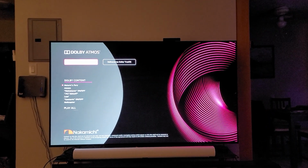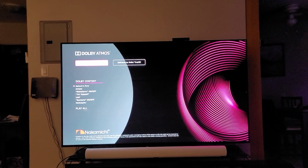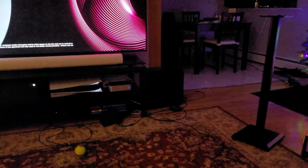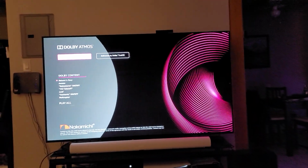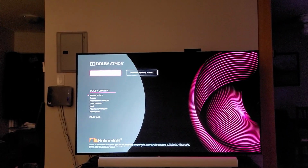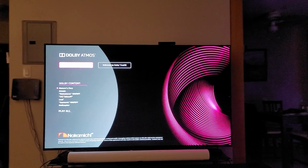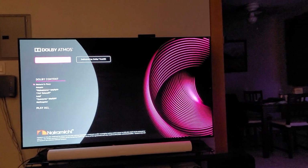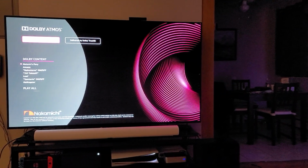This system is incredibly loud. The bass is just insane when connected to both the sub and, of course, the rear speakers. Yes, I have the whole kit and caboodle. Now, I didn't buy it all at once, though. I originally had a Playbar for music, and I took the rears from the Playbar and reconnected them as rears for the Arc, and did the same thing with the sub. So, yeah, this is the full thing.